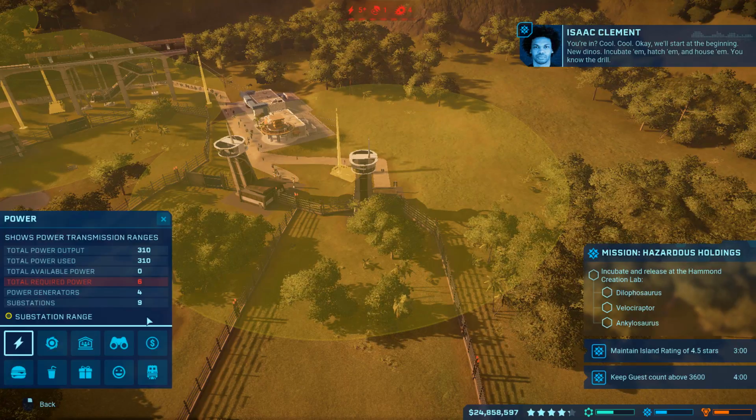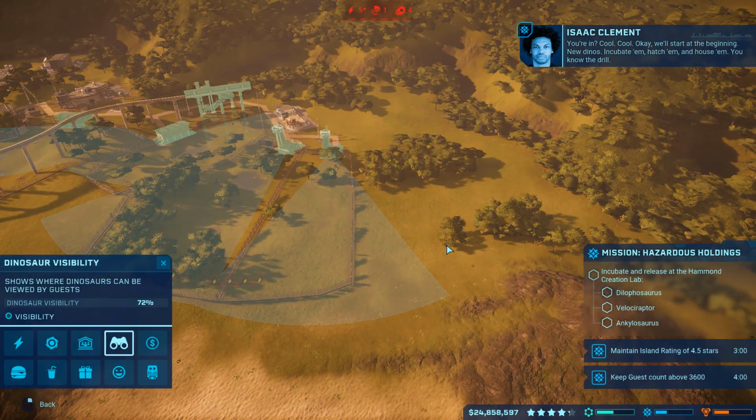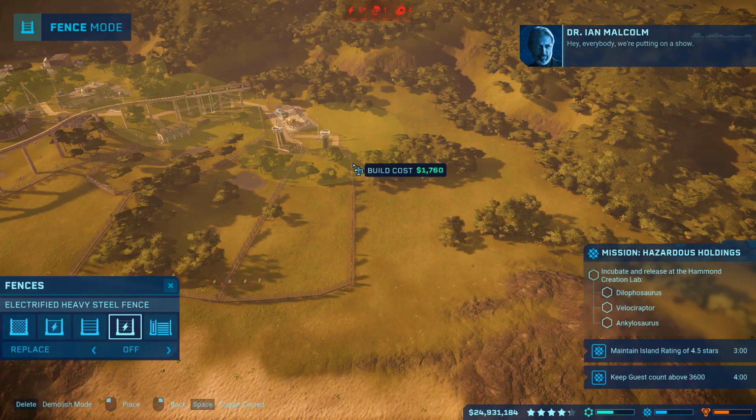You're in? Cool, cool. Okay, we'll start at the beginning. New dinos. Incubate them, hatch them, and house them. You know the drill.